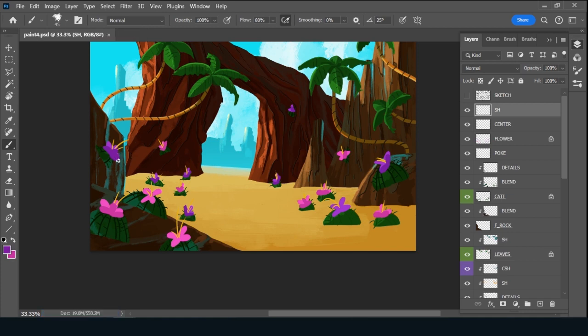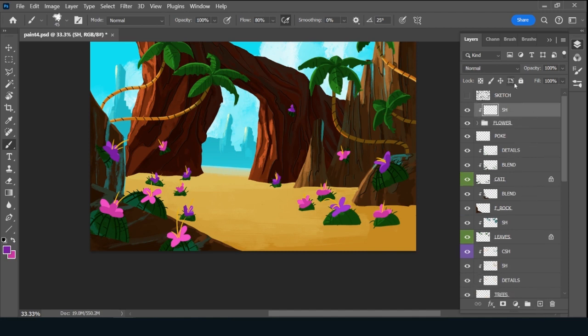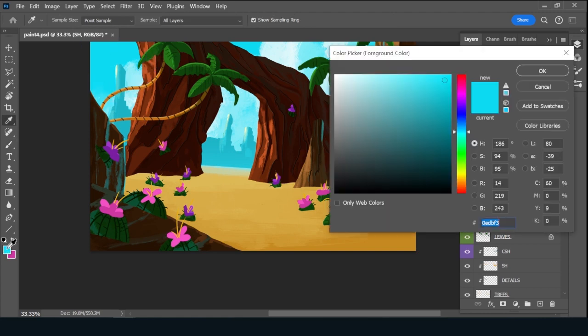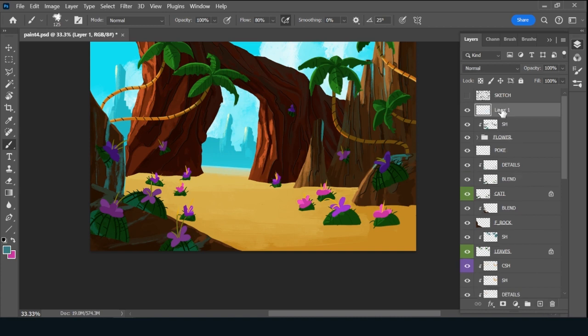Of course, we're going to put that all in a group, and then put the ones in shadow. So these are to do as a group. That way you can just do it all at once. So you can put these little guys in shadow. Now you don't have to worry about making sure all the colors are right. You got all the base done. So, there we go. Now it's time for the water.